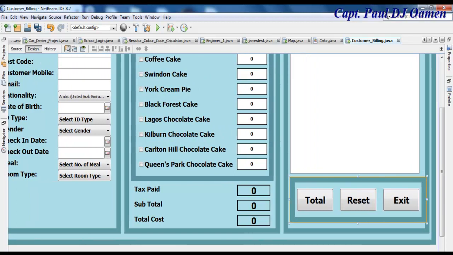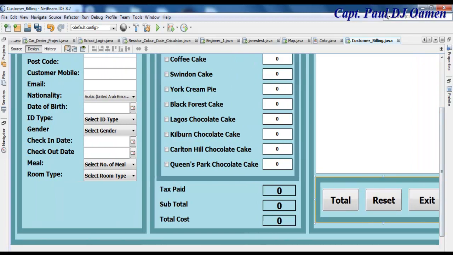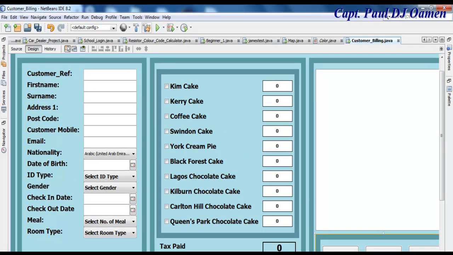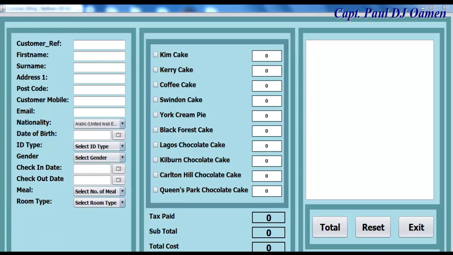So for now I'm going to call it the end of the very first part of this tutorial, but let me just run it before I actually call it the end. Okay, this is how it looks. Still need a little bit of tidying up to do, so with that I'm going to call it the end of the very first part of this tutorial, and I'll see you guys shortly.